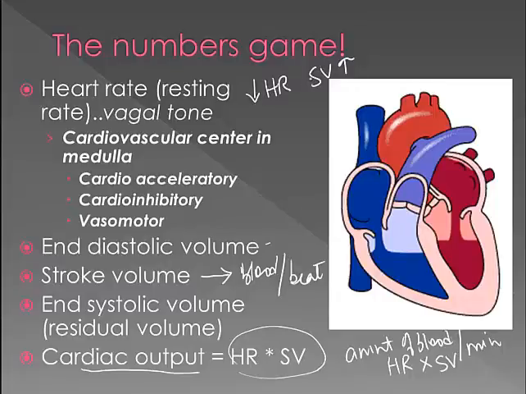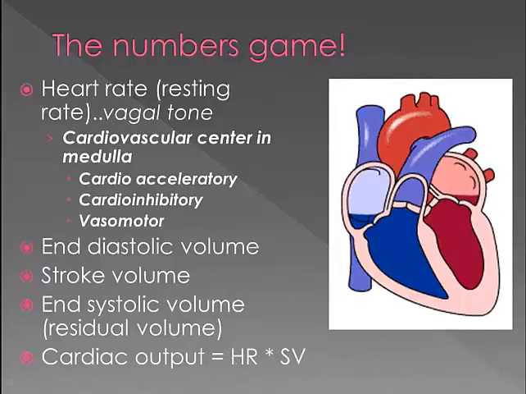So if you look here in athletes, they have a low heart rate, but they compensate by having an increased stroke volume. So the cardiac output does not suffer in these athletes. And when they exercise, the heart rate does go up, but the stroke volume also increases considerably in athletes, and that's how they are able to maintain the cardiac output, so that oxygen is reaching their tissues.